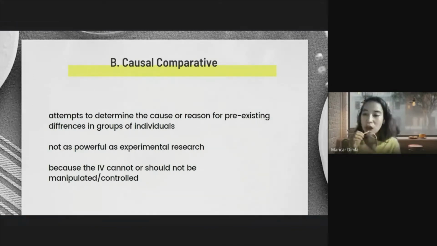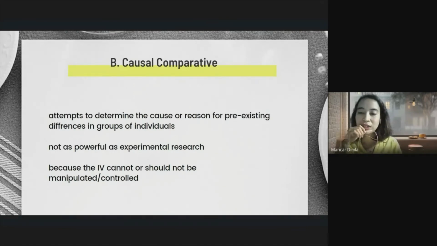The best way to answer that question is to go back to your statement of the problem. Because you are looking for the relationship, and therefore we're going to be identifying the direction and the magnitude of the relationship between our IV and DV, and not just simply stating the meaning. Sana may ganun during the defense. May panel na magtatanong, do you think your research method is applicable to your study?